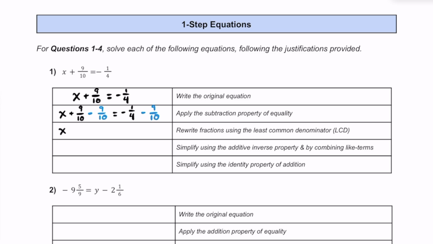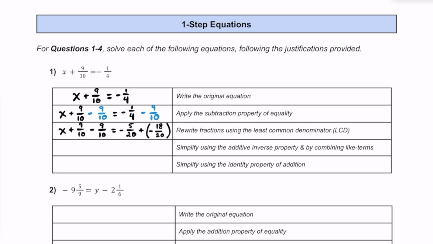So just copy this left side, x plus 9/10 minus the 9/10 over here. And then on the right side, if you rewrite the fractions using a denominator of 20, we'll do times 5 times 5, so it's negative 5 over 20. And then I'm going to write plus a negative just because it's a little easier for me to wrap my head around. And then I'll do times 2 times 2, so it's going to be 18 over 20. So we have common denominators there.